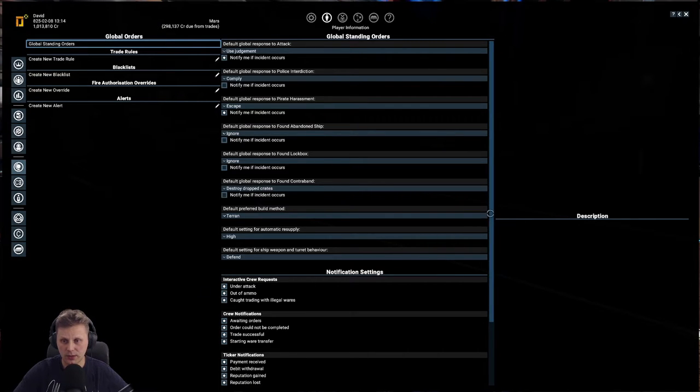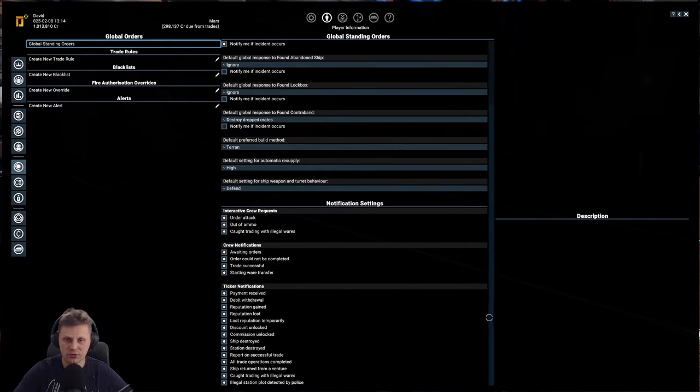Now, there are some other options down here. Interrupt crew request under attack or interactive crew. If you're out of ammo, I don't care. If you're caught trading illegal wares, I don't care. Crew notification awaiting orders. No, thank you. Orders could be completed. No, trade successful. Starting trade. No, nobody cares about that. Payment received, debit withdraw, reputation gained, reputation lost. Lost reputation temporarily, discount, commission, ship destroyed, station destroyed.